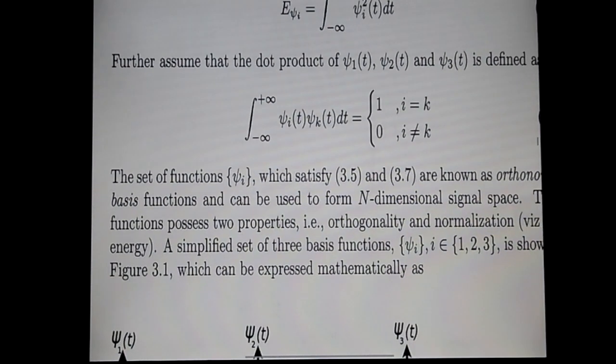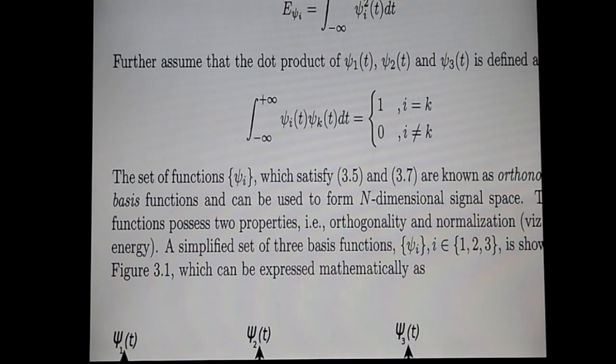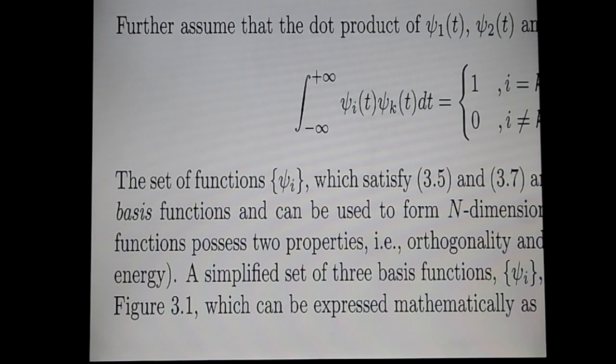So we have all the signals available. It's the dot product of all the signals available. You can just substitute 1, 2, and 3 for i, substitute 1 for i, 2 for k, or 1, 3, similarly 2, 3. You can just substitute i and k, and you can find out the dot product. So this set of functions, these psi, which is represented by these brackets, psi i, this is the set of these functions. We have now three functions here, psi 1, psi 2, psi 3 in this set.